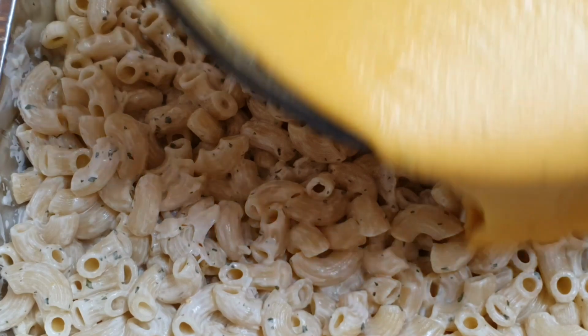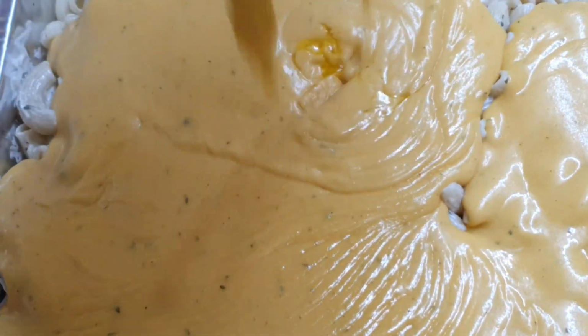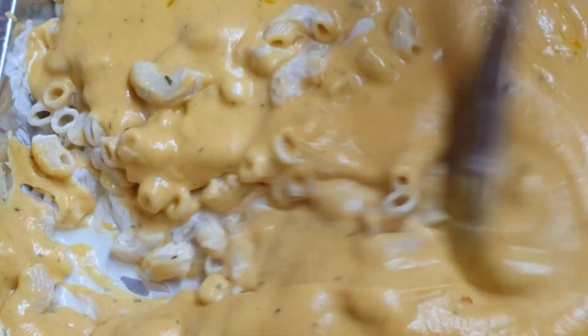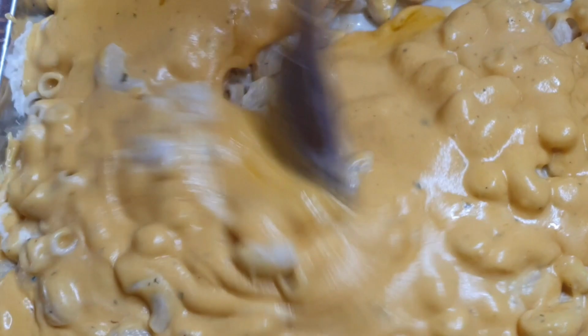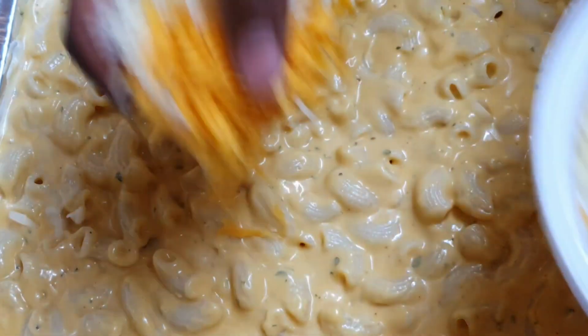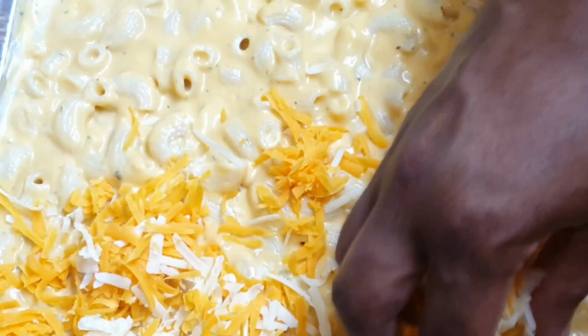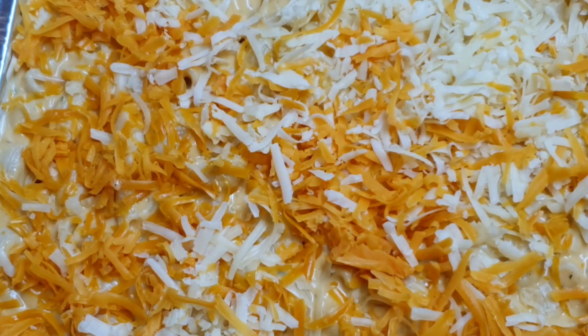Now I'm just gonna get this sauce and pour it all over that pasta. Oh my god, look at that. Pasta, macaroni, whatever you want to call it. Now I'm just gonna mix it all up, add in the mozzarella, everything, and then get the remaining cheese and sprinkle it on top.